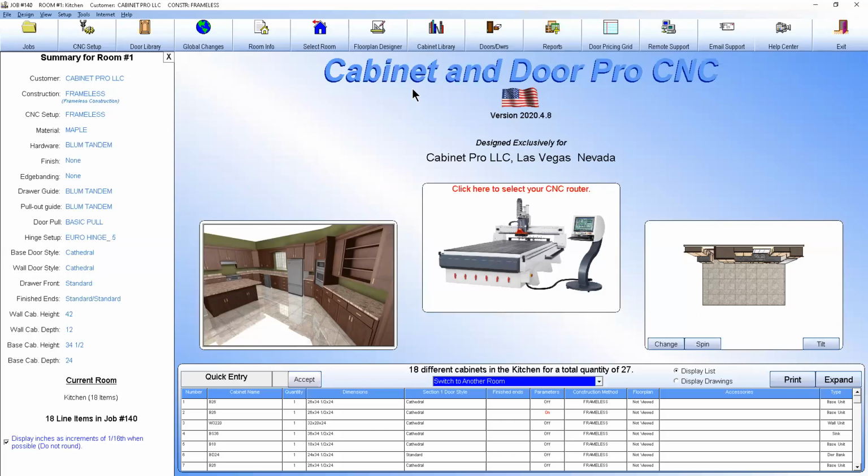But you have a CNC operation that generates butt joint type of machining. All you got to do is change it to, let's say, blind dado or lockdown or dowel construction. So in order to change an entire job from one kind of construction, one kind of machining, over to an entirely different kind of cabinet construction and machining, all we do is what I'm about to do here for lockdown.